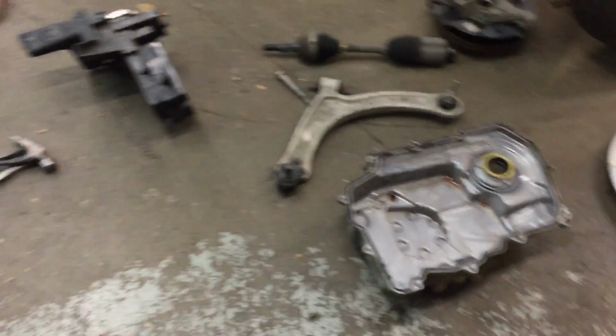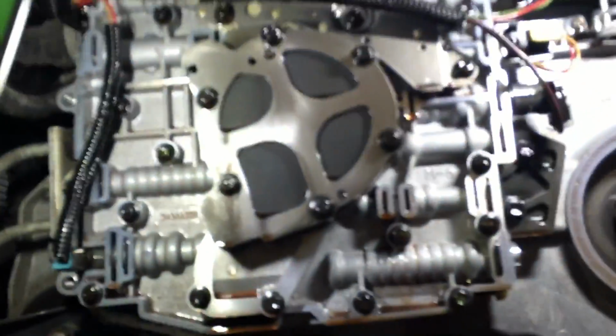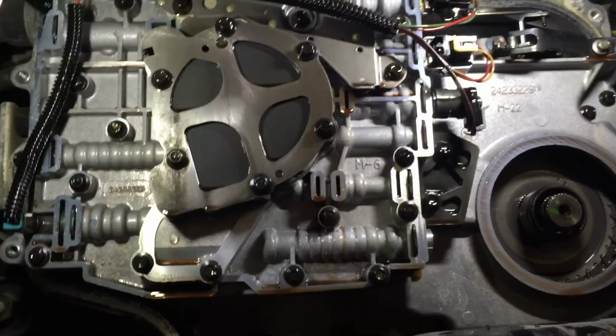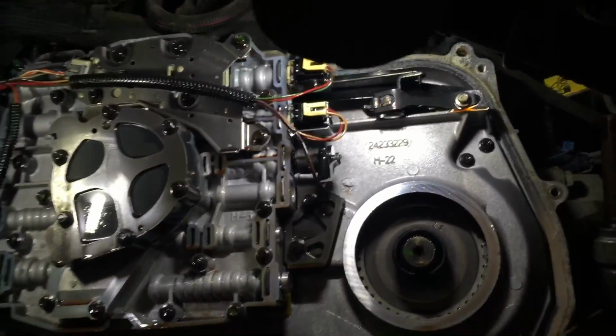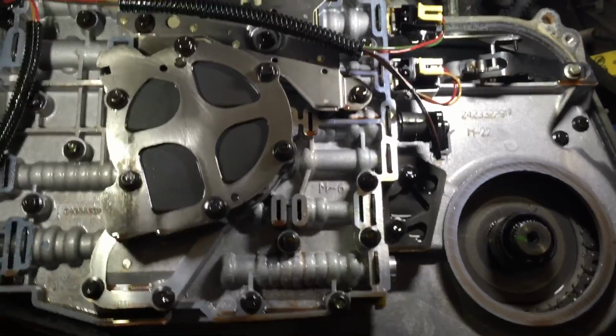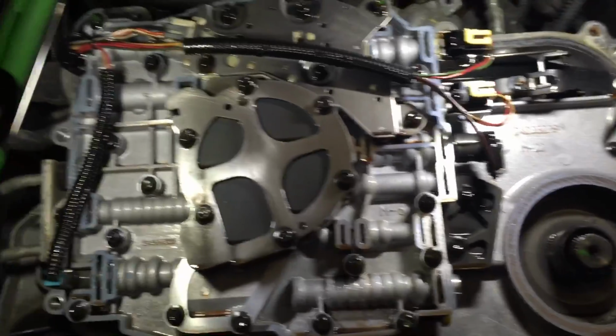It's time for a little transmission work. I don't get too much of this anymore since it's mostly new vehicles that we work on here, but I have an HHR that was throwing a couple codes for shift solenoid, and it was stuck in second and third gear, so it had poor acceleration. Check engine light was on, of course, commanded max line pressure, so whenever it did shift, it would shift really hard.